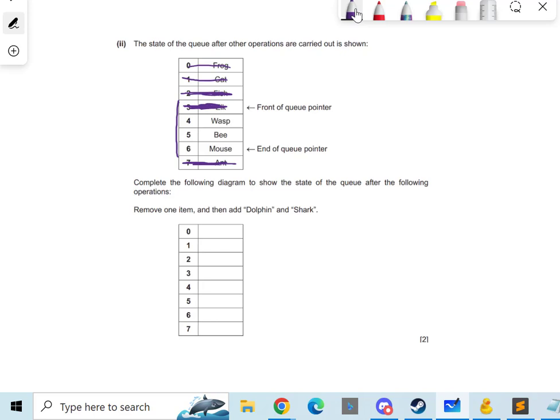And then what we're going to do is add dolphin and then add shark. Well, the next available free space, the 3 pointer, is pointing to here because it's the first space after the end of queue. So that's where we're going to be adding dolphin. Dolphin. And then we need to add another item, which is going to be shark, which will go here. So if we were to do this, it'll be shark, and I'm going to put in brackets like this, cat. It's not part of our queue anymore. It's like being disconnected.